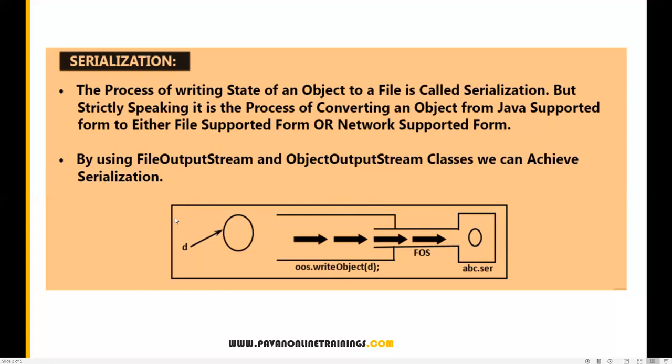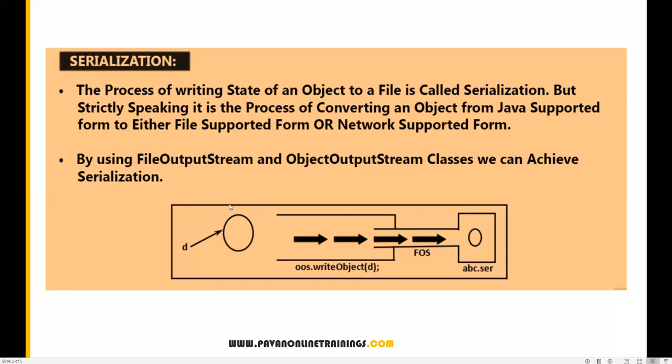So what does serialization mean? We can convert our object into file format, and that file can be stored somewhere in memory, in databases, or somewhere else, and we can transport that file through the network, right? The other definition is that serialization is a process of converting an object from Java supported form, and what is the Java supported form? It is the object. Object is supported by Java.